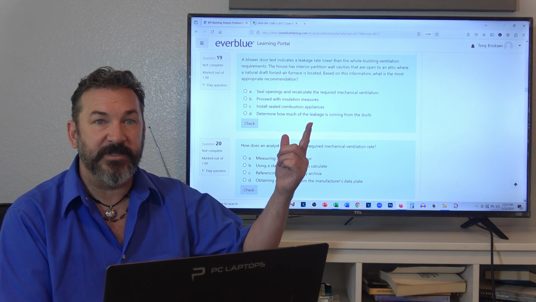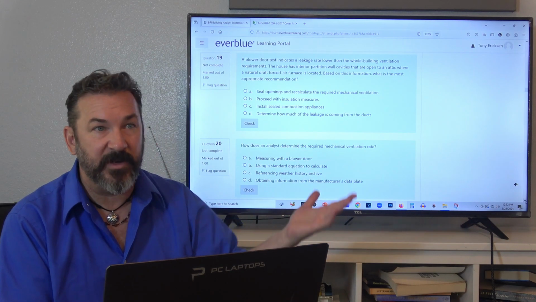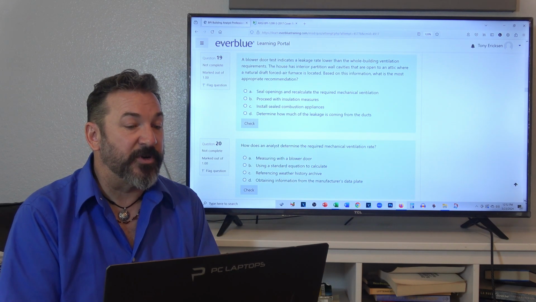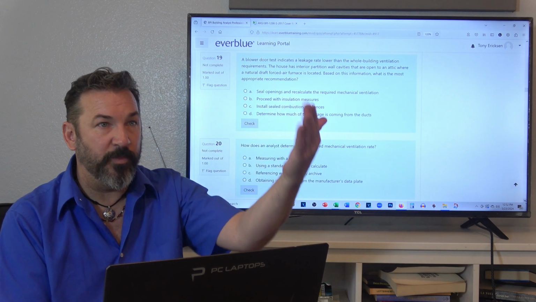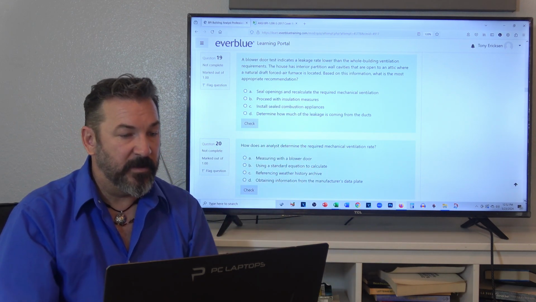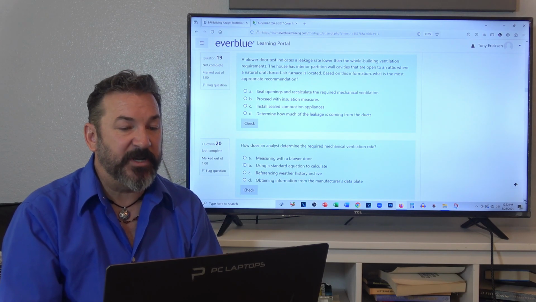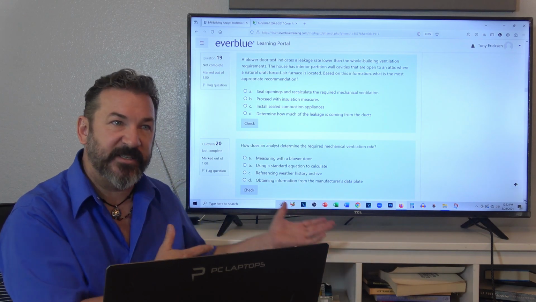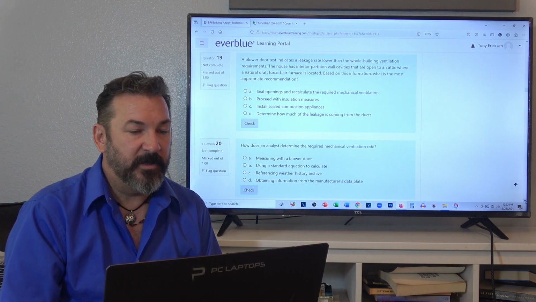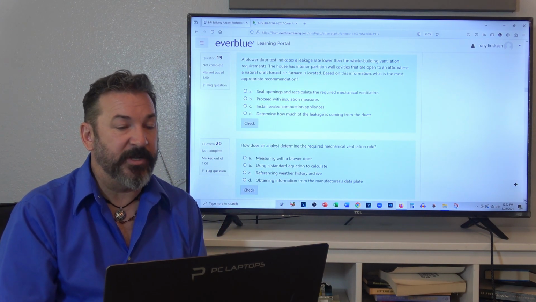The natural draft furnace up there is irrelevant to that. Proceed with insulation measures? No, because it's going to have open bypasses. Install sealed combustion appliance? That's recommended, sure, but it doesn't address the question.